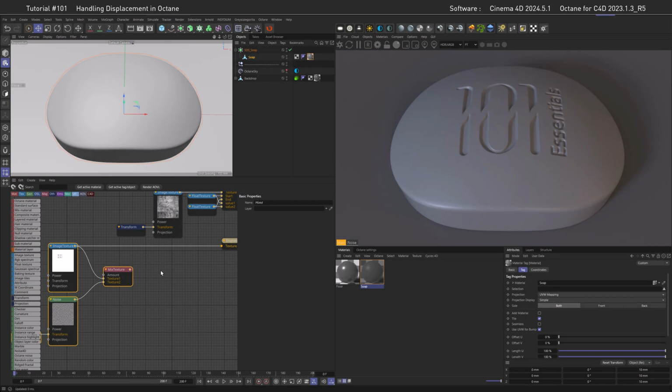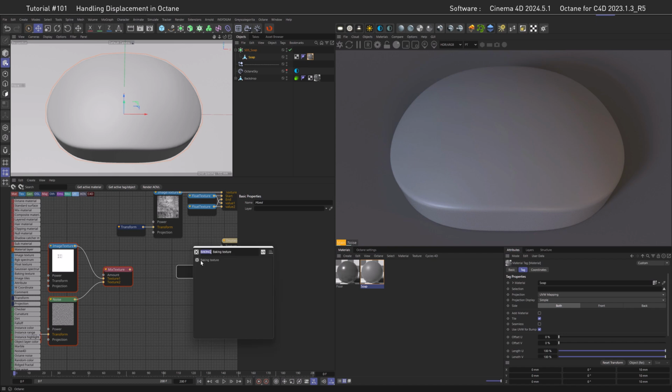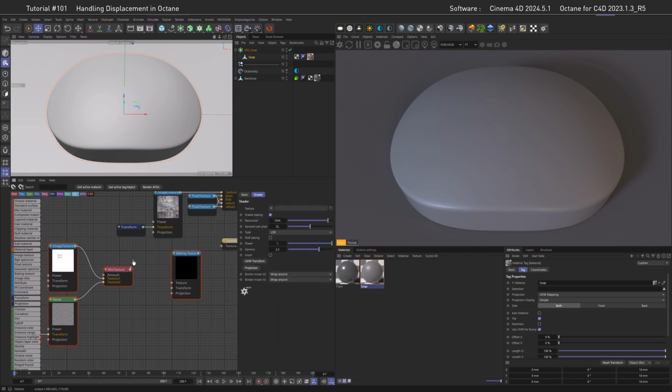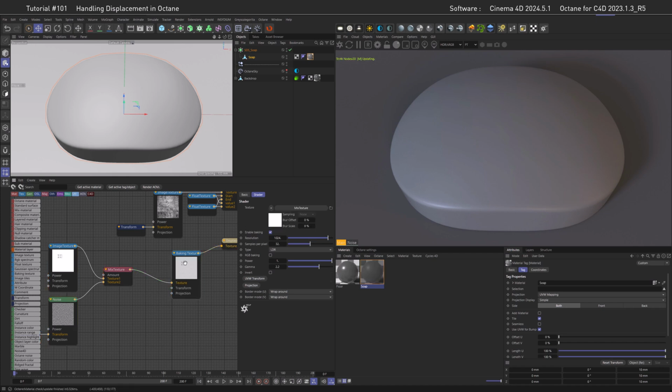And last but not least, I said in the very beginning that mixing textures also doesn't work, and this is correct. But as a small bonus, there is a workaround as well, and this comes with the baking texture. So if we search for that, we can rebake everything that comes in here. So then it is pixels again, and then it also works again. Of course, this takes extra compute, and also we need to take care of the resolution and the type. So right now it's set to low dynamic range, and we want it to be high dynamic range, and maybe a little bit more pixels. Here we go. Also, of course, this within itself has its limitations, but this would be too far in for this video. So you can try your luck here.